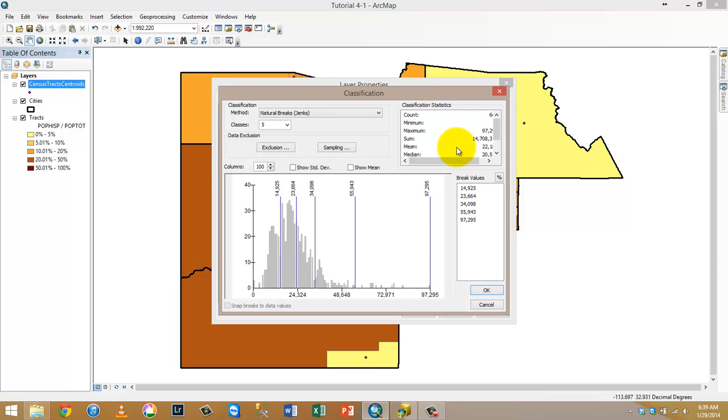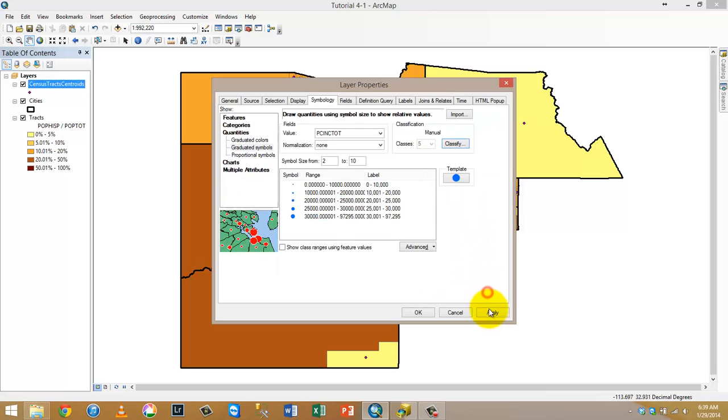if you want, you can change these values to quantile 2 if you want to, and then change these values accordingly. Maybe 10,000, 20,000, 25,000, 30,000, and so on. Click apply, and okay.